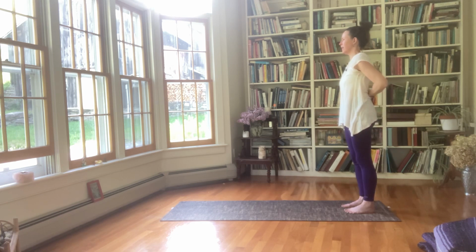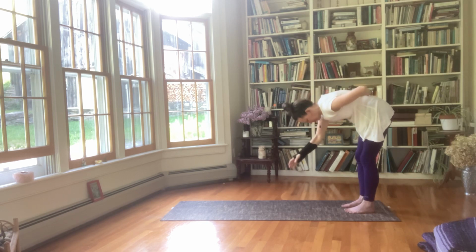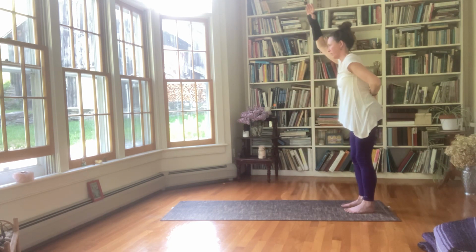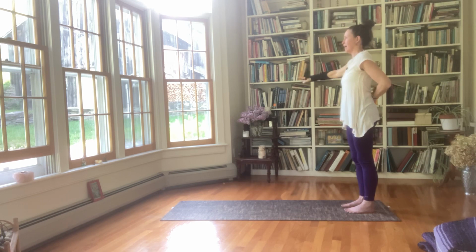And relax your right arm to your side. Left hand's going to go to the back. And then we inhale, right arm comes forward and up, keeping the gaze steady. And pause for 2. With exhale, slowly bend down. And pause for 2 with the breath out. And then with the inhale, take the arm forward, open the chest, lift all the way up to the top. Pause for 2. And as you exhale, slowly bring your right hand down behind the back and relax your left arm to your side. Pause for 2.